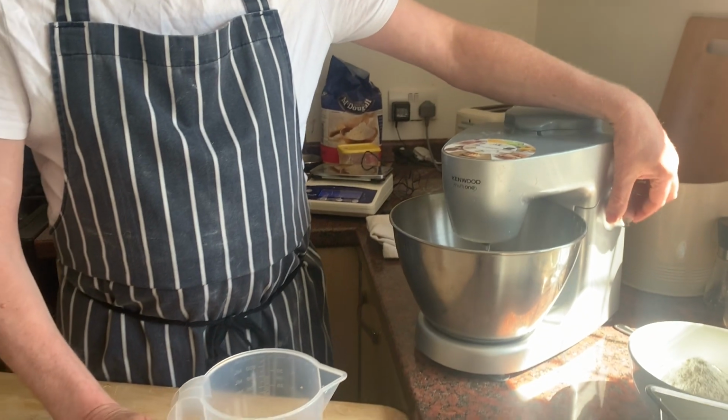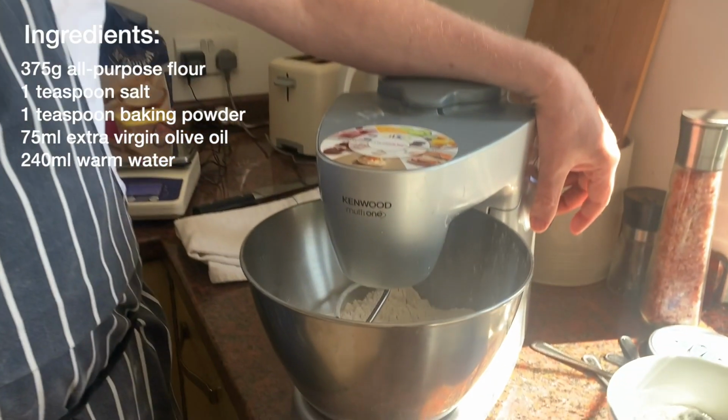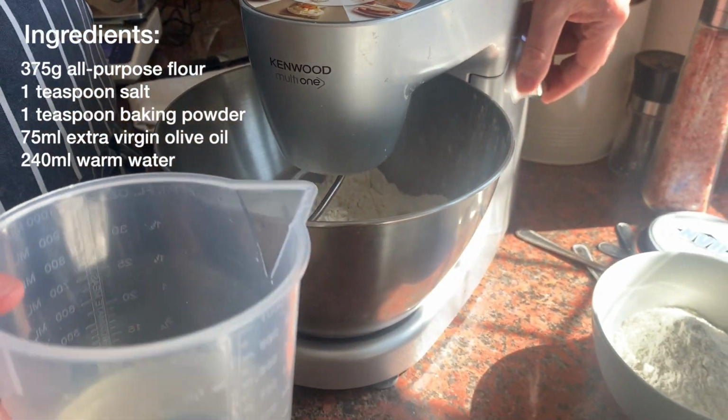So today we're going to do some Mexican cookery. We're going to start off with making some wheat tortillas. I've got baking powder, plain flour, oil and warm water.